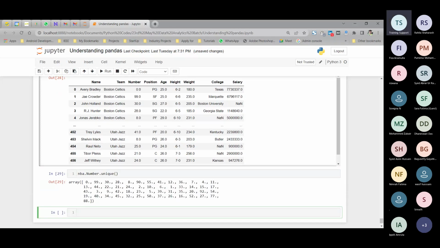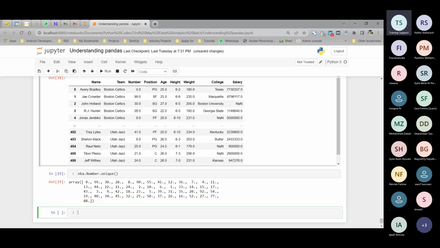Here you can see these many values are there in the number column. We can take them as categorical or numerical, totally up to us. We can make categories also: all the players having number 0, all the players having number 99, all the players having number 30, and so on.